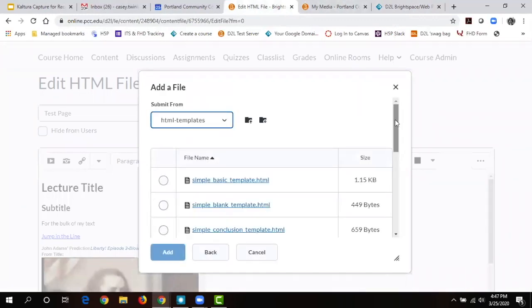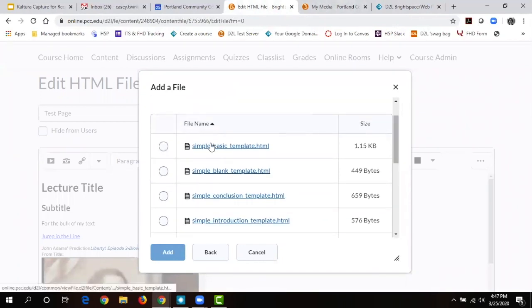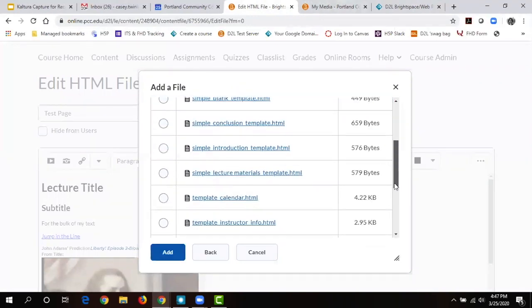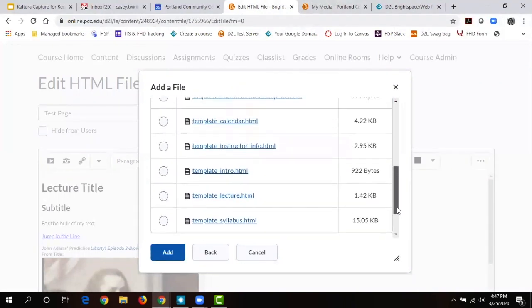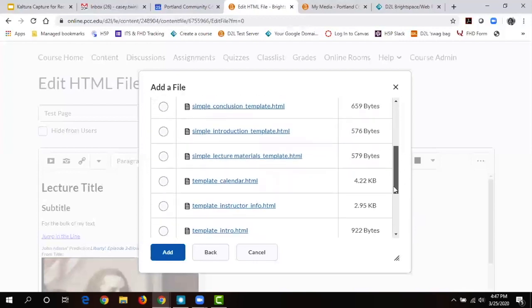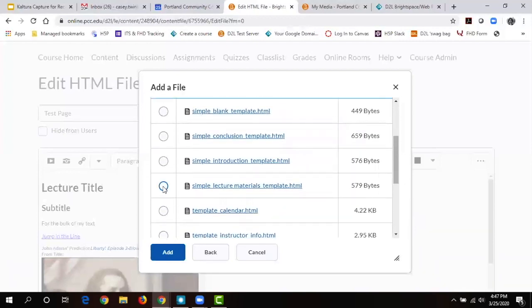There you go. Fairly certain you guys have access to. So yeah, thank you for bringing that up. Simple, basic templates that have styling already on them, like the teal. And you can see there's some generic ones that you might want to use. Like, let's look at this one.